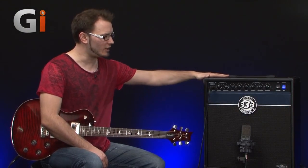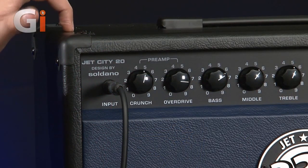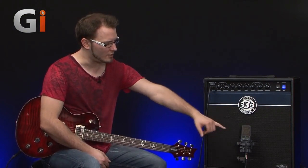Again, finished to a similar kind of level, very nice level. Obviously weighs less, still quite heavy though, it's about 19 kilograms, pretty heavy beast. But that's a good sign in terms of the construction, possibly not for your back, but a good sign in terms of how well it's put together. Same kind of logo, and then we've got the Eminence down there. This is a Jet City custom made Eminence driver, 1x12. Extension cab outs on the back, a couple of those, and an effects loop. It's solid state rectifier on this one, and there's no tube reverb on here at all.